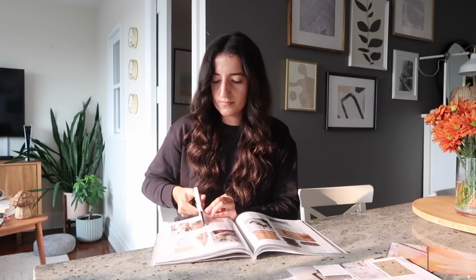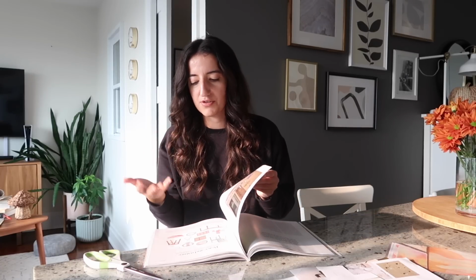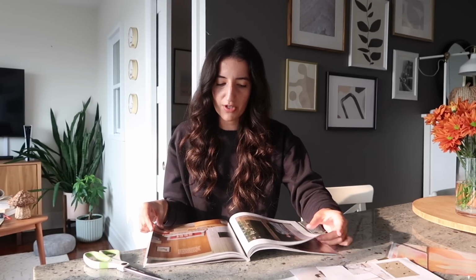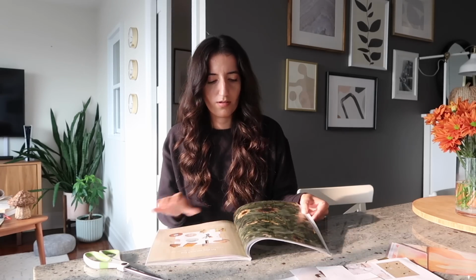Anytime that I've bought a magazine before for this purpose, I always end up keeping it around even if I've gone through it for one project, because chances are when you're tackling a different project one day, you'll find something else in it that is useful. Or when I do my Kindle decor stuff, there's sometimes even just colors that work really well. So you never get rid of it because you never know when the scraps can come in handy.